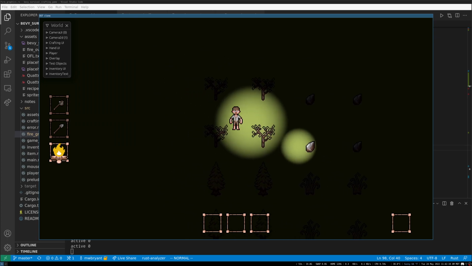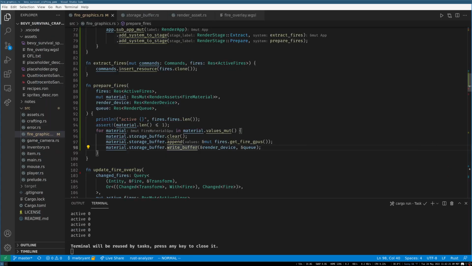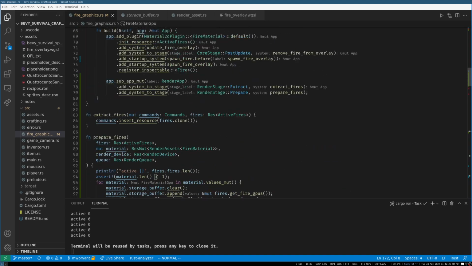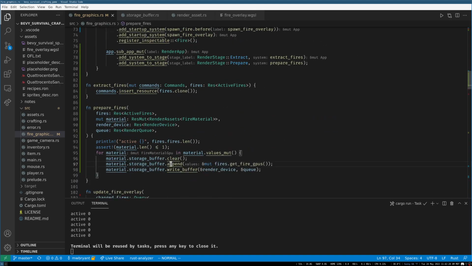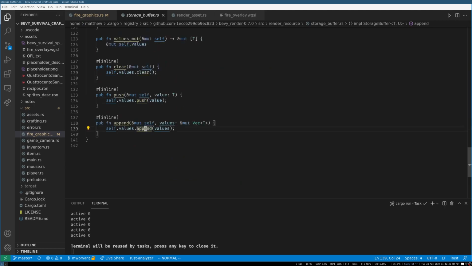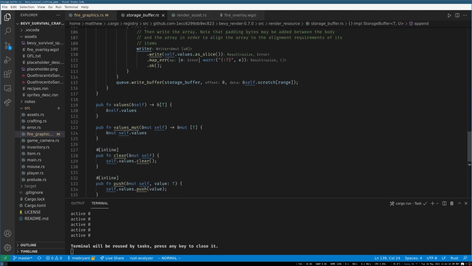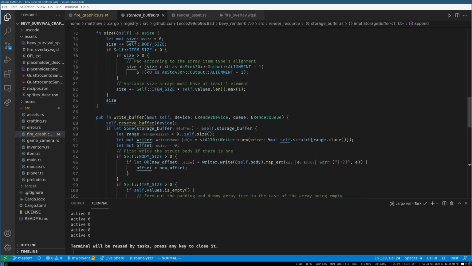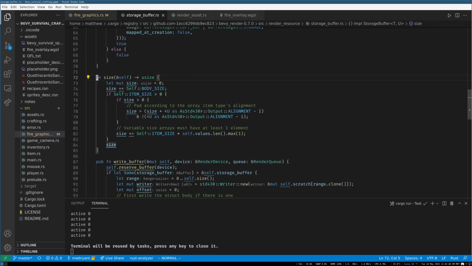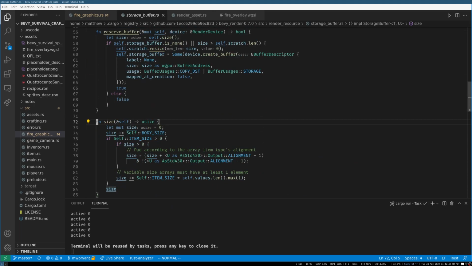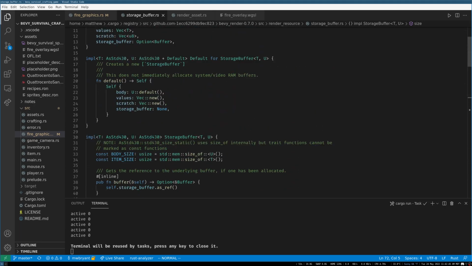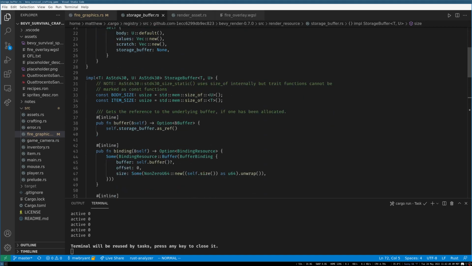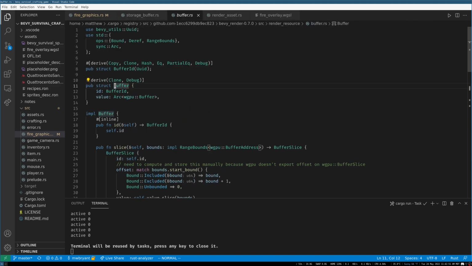Why am I seeing 2s here? I guess what I can do, appends the values. Can I get the size myself? I can't publicly get the size. I want the size of the buffer. So buffer lets me get the size of it? Of course not.